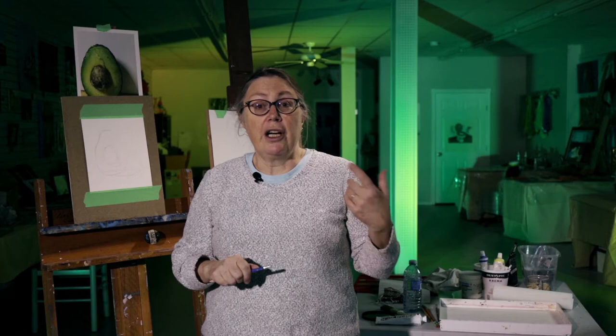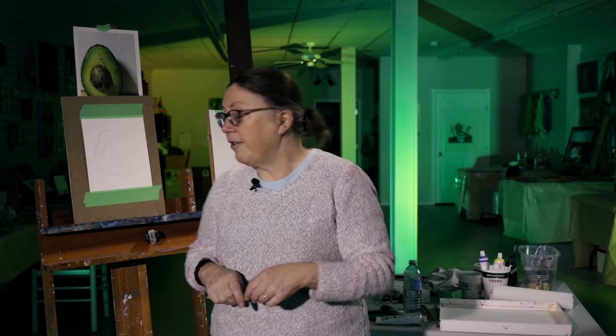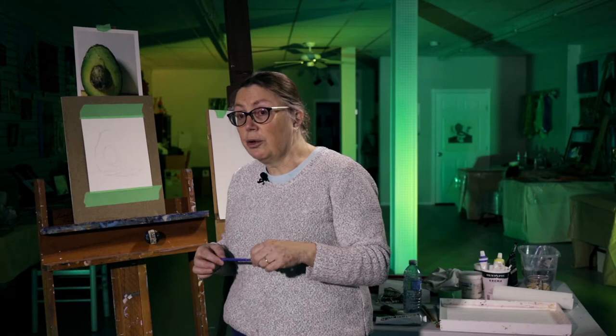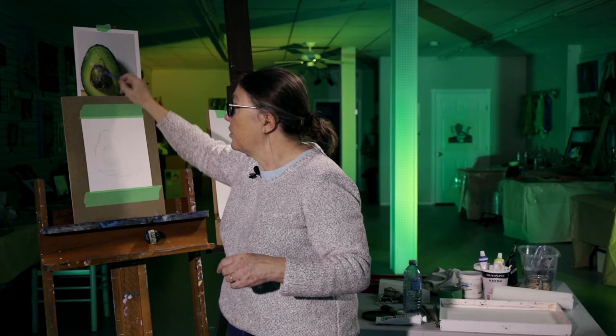You could use a ground that is more supportive, perhaps, of the actual color of the avocado. And so in that case, the choice I would make for that kind of ground would be to use maybe a pale, kind of gold color, a yellow ochre with white. And it's quite likely that you have a yellow ochre in your little kit. So if you mix that with white and use that for toning your ground, you'd have a totally different look, but it would support the mixing of these colors, probably better than the red would.